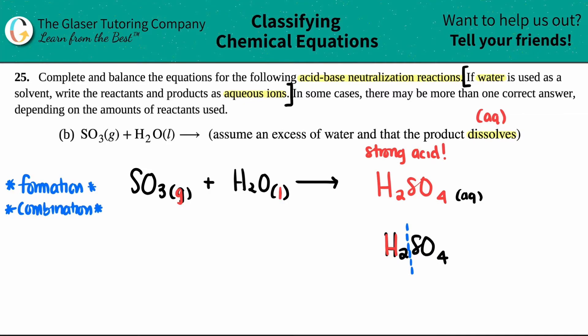So use those subscripts, right? There were two hydrogens, but now how many sulfates were there? Were there four sulfates? No, no. The four is part of the polyatomic. So if I just put like a parenthesis here, how many sulfates do I now have? There was no number here. So that means that I had one of them. And use those subscripts to crisscross back up. This two breaks up into a negative two, right? And this one breaks up into a plus one. So my total ions are H plus one and an SO4 two minus. Okay, perfect.